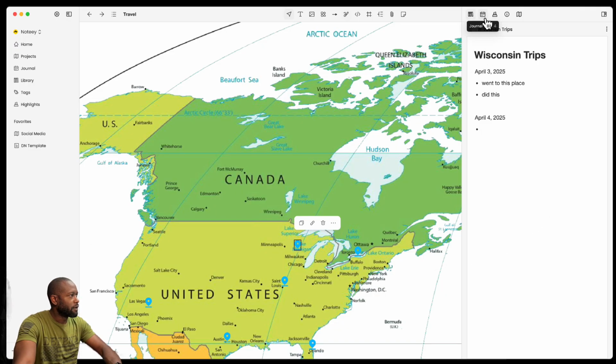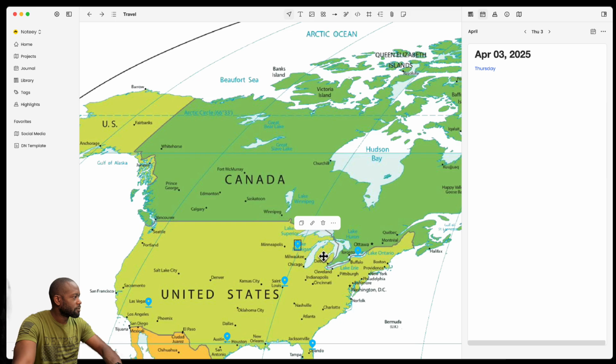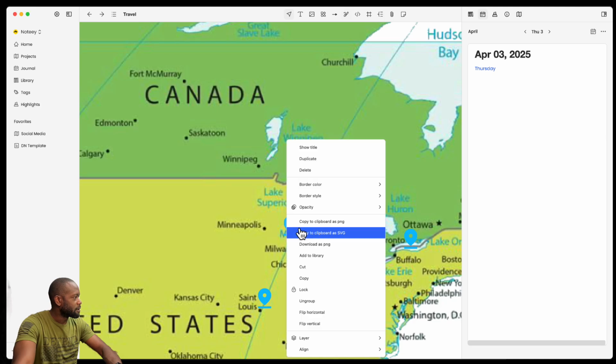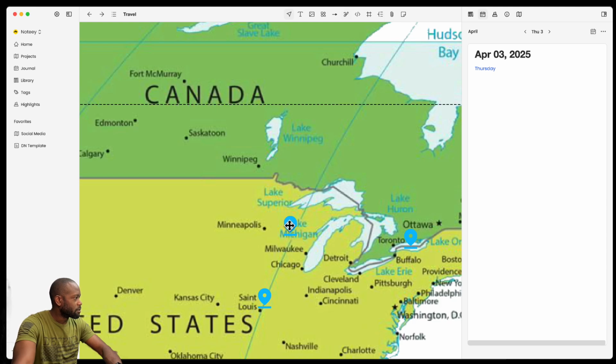And now if I say I go to my journal, but I want to go to that card, this should allow me to go to that card. Right now this is grouped in such a way it's not letting me. Let's see if it'll let me ungroup.